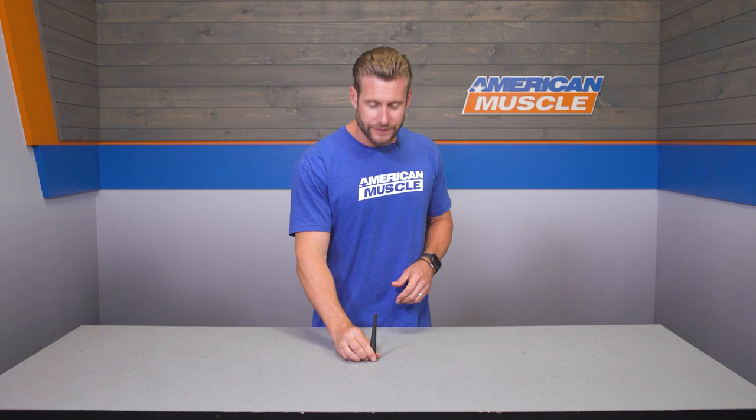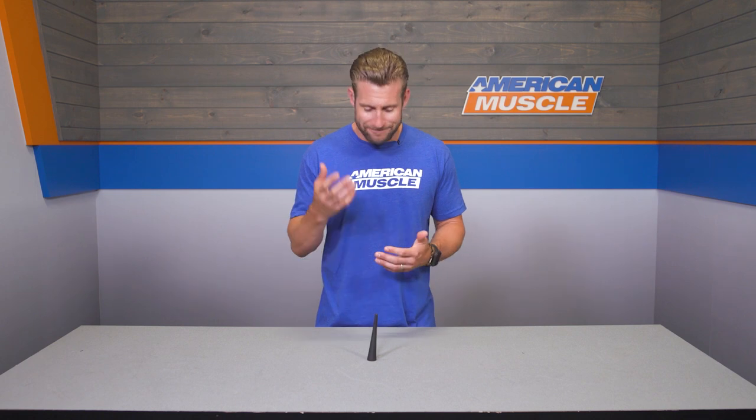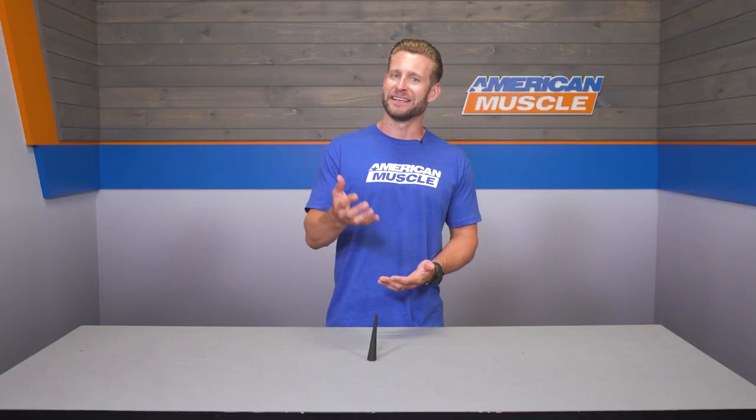The biggest question is: will this thing kill my radio reception? And honestly, it really depends on where you live. If you live in close proximity to your local stations and get great reception to begin with, chances are that's really not going to change with the MMD option installed. However, if you live out in the countryside and have problems getting decent reception with the factory antenna, well, adding something shorter is certainly not going to make things better.